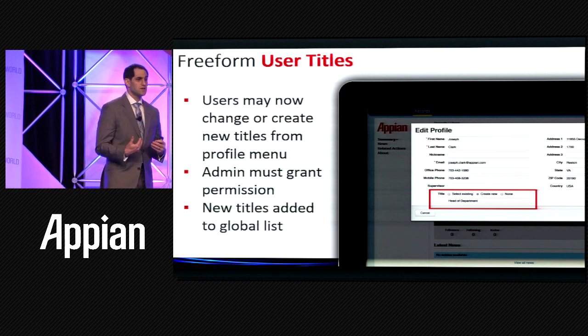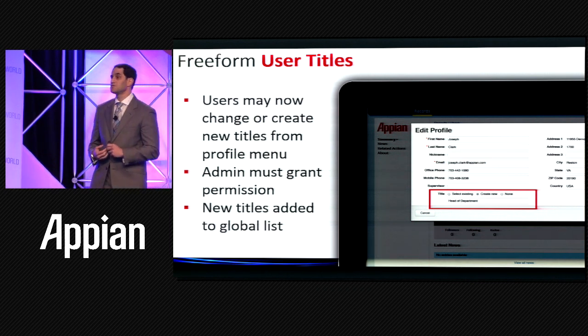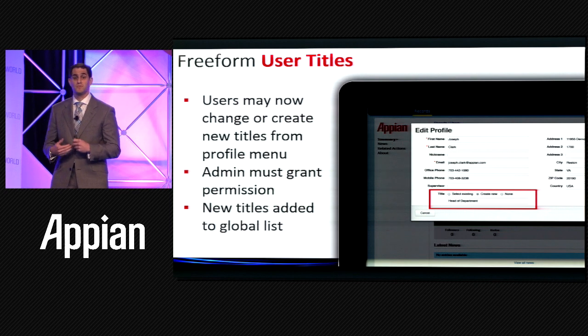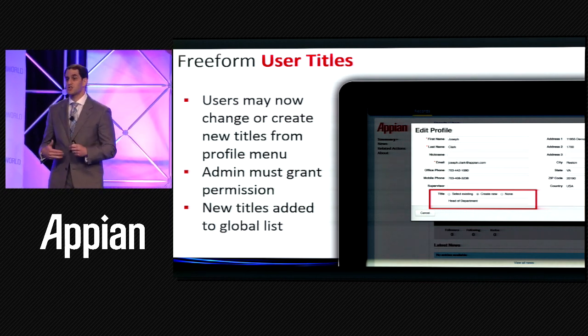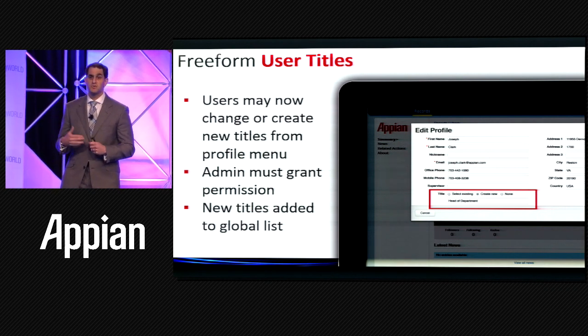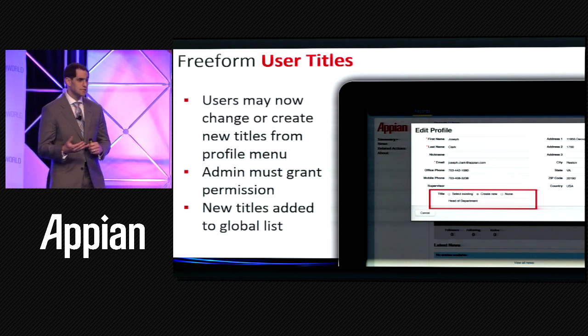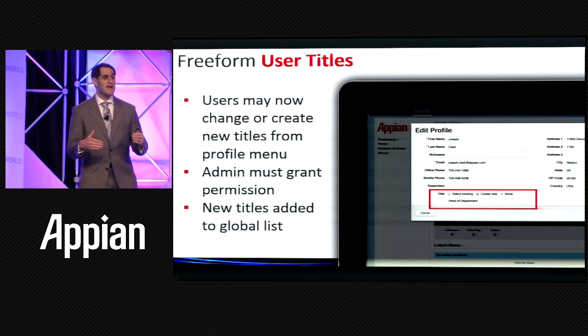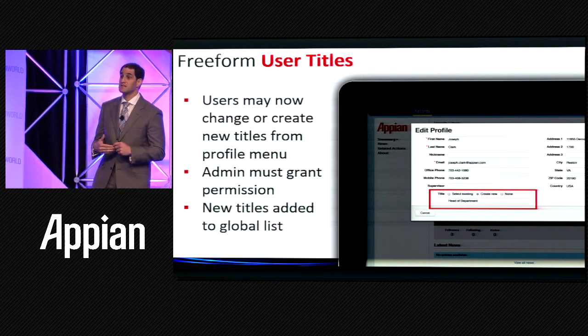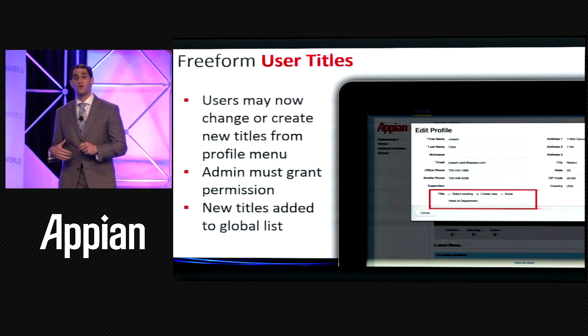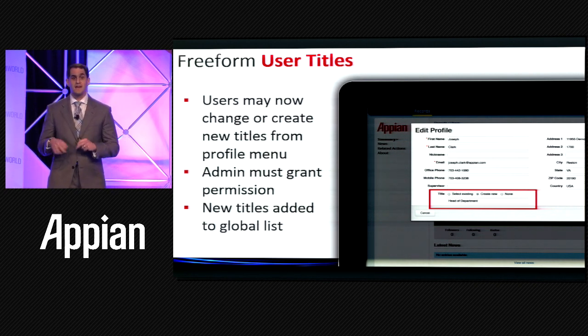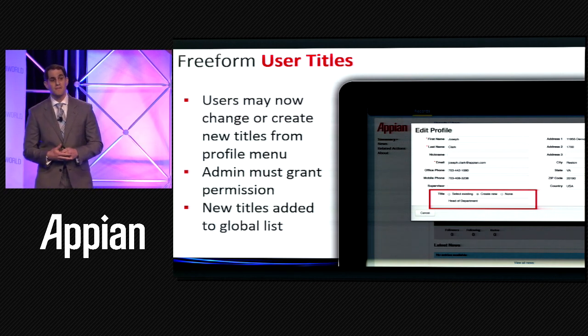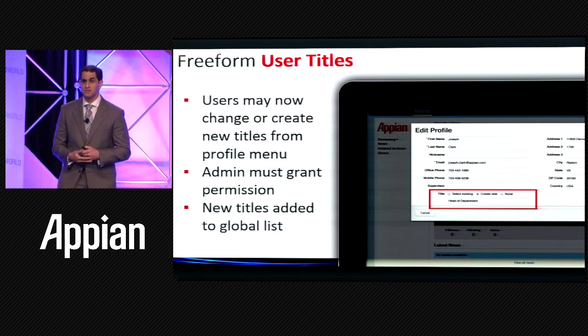Another thing that we learned when talking to customers is that a lot of you are looking to use the title information available on the user profile to show not just traditional rank information, but project or even role-specific information. So to facilitate that, we've added a feature in 16.2 that lets users, when editing their own profiles, select a title from the available drop-down list or enter one for themselves freeform. Anything that's entered freeform will be added to the global list that other users can select from. Now, if this doesn't fit your use case, this feature does have to be turned on in the admin console before it can be used.